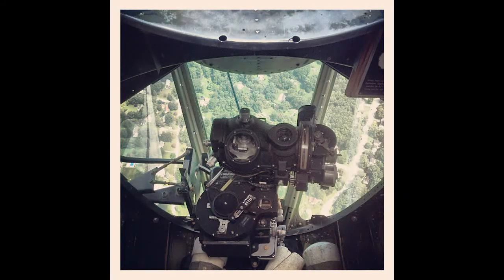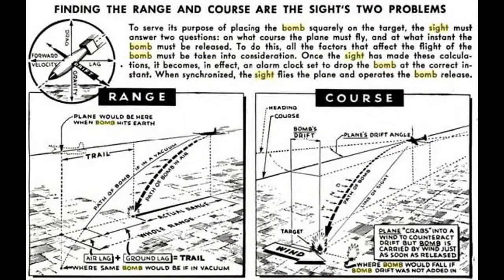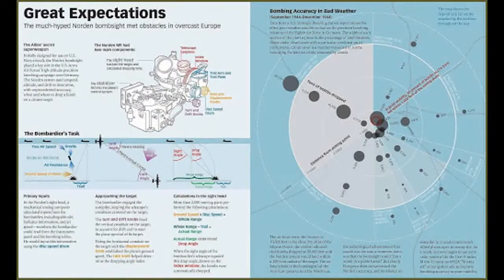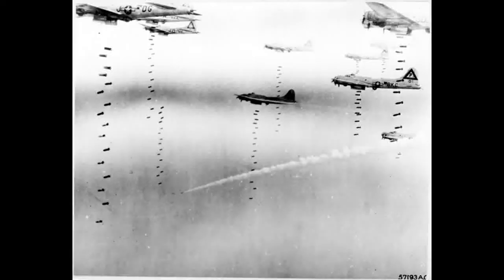The predicted accuracy after static tests would see a target of 15 square feet hit from an altitude of 30,000 feet. The key word there is predicted. Once in combat, this accuracy was measured to be roughly 50% of bombs hitting within a quarter mile of the target. Still better than the British, not quite pinpoint accuracy. As with the British, flak and fighters took a murderous toll on the bombers.